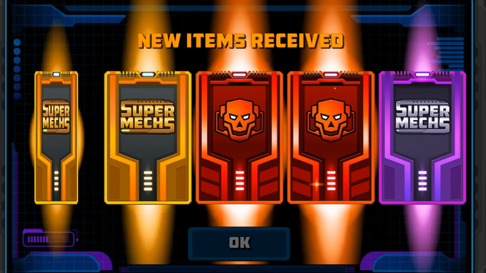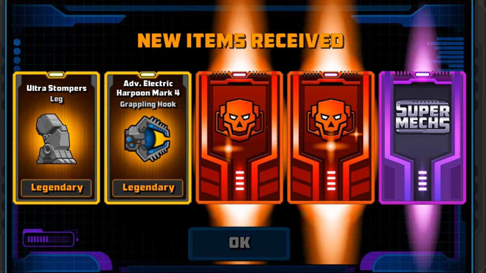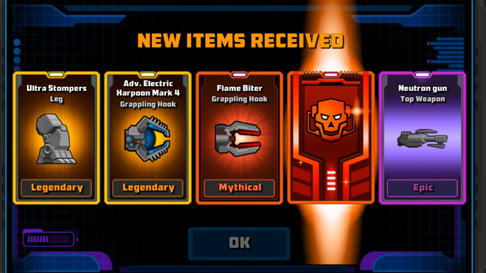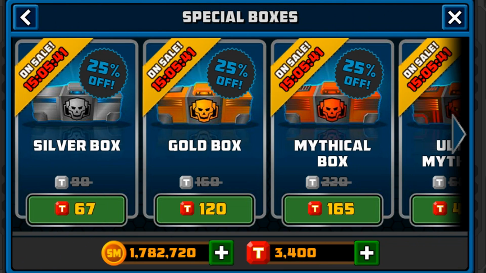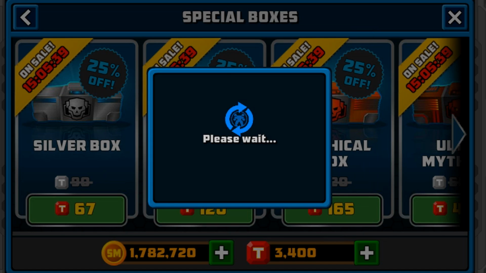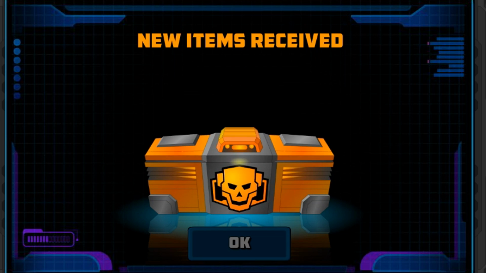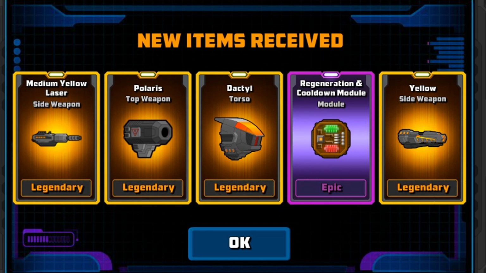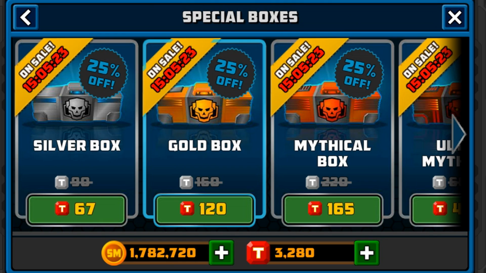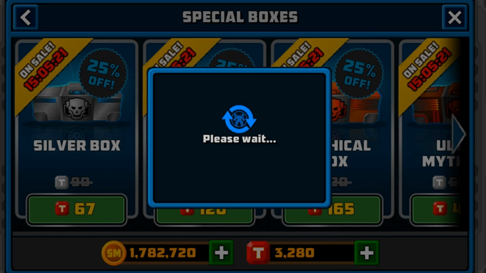Oh, we got another 2 here. We go Ultra Stampede or Stompers, Vance Electric, Neutron Gun, Flame Bites. That's good. And another lava spray, but it's only Mark 1. The Mark 2 is obviously a little bit better, but I think it does less damage, but does more flame and decreases 1 extra defense. With medium yellow laser Polaris, regeneration cooldown module, nothing special there really. No mythical in that one. Of course, you've got a 30% chance.